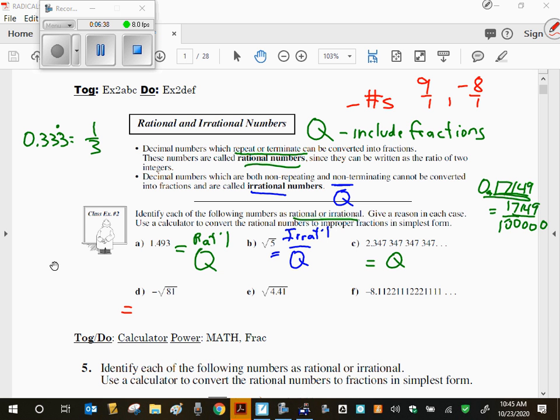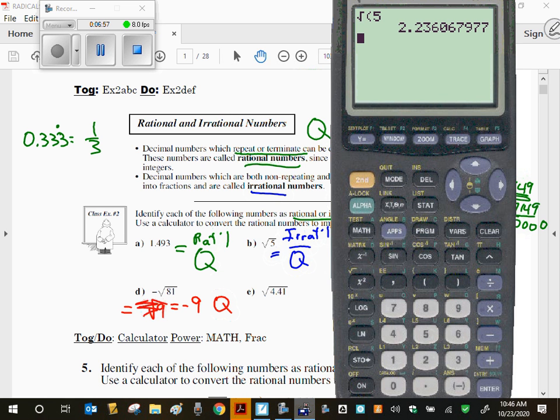All right, let's see how we did on D. The square root of 81 is 9. Sorry, not radical 9, -9. And is -9 rational or irrational? Rational, so Q. Good. Now this is the one that I didn't think was going to be anything but a repeating decimal. But when you do square root of 4.41, sorry, not repeating, I meant to say, you get 2.1, a decimal that ends. What does that mean? Rational.